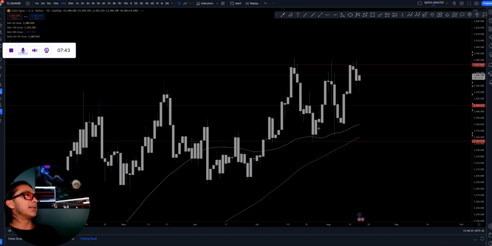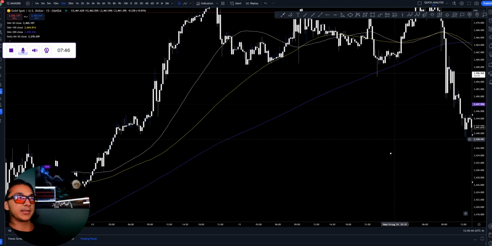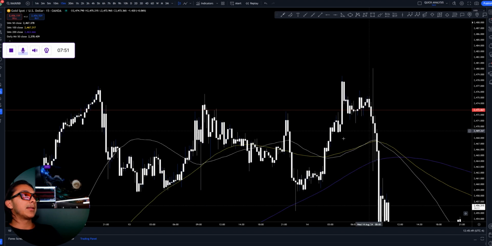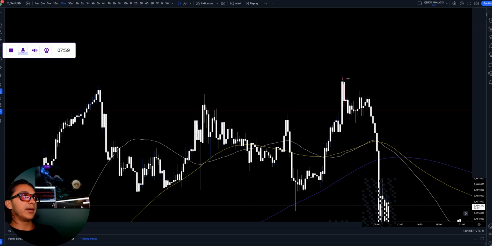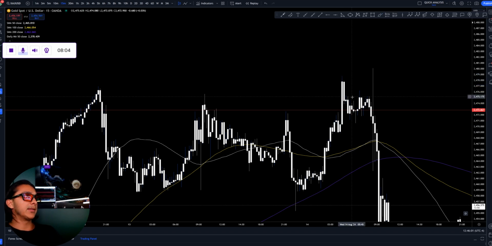Now, the problem with the second school of thought is if you were a breakout trader and you don't have the experience, once we broke the level of 24.72, you could assume that this right there is a breakout. Especially that we have a full engulfing candlestick, so we have a bullish candlestick.